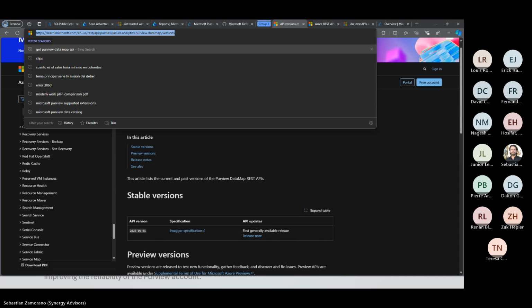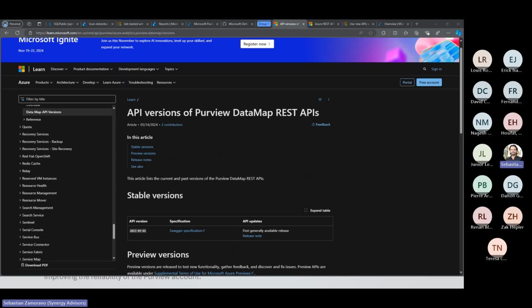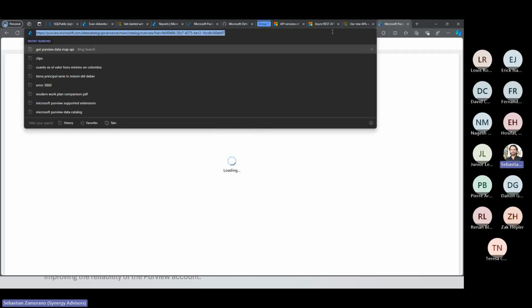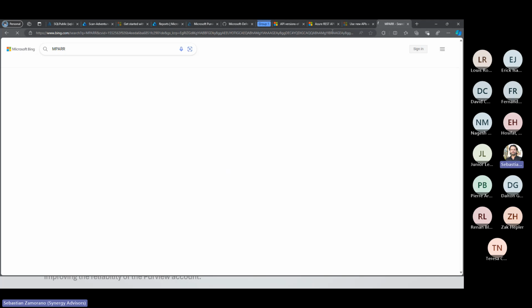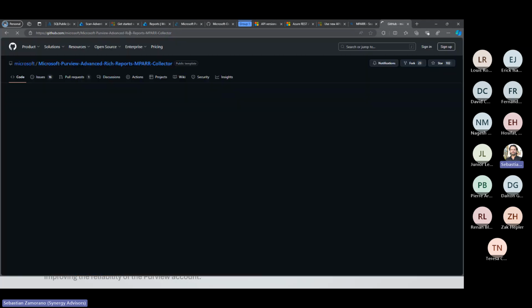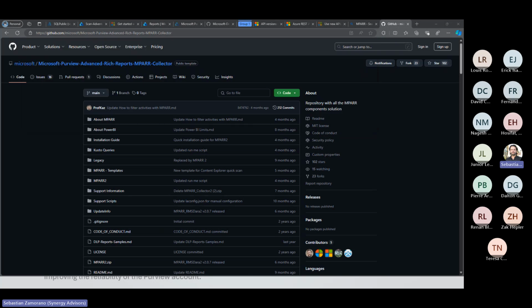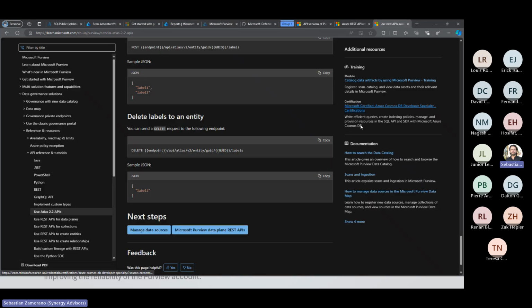Getting the data from the APIs permits you to send the information to a SQL database or Log Analytics. In my case, I have several experiences with Log Analytics because, as I mentioned previously, I built this solution. I shared this solution with you. This is to get some reports related to Microsoft 365 Purview. But the idea is very similar: get the data through the API, put it in some place, and then start building the report.